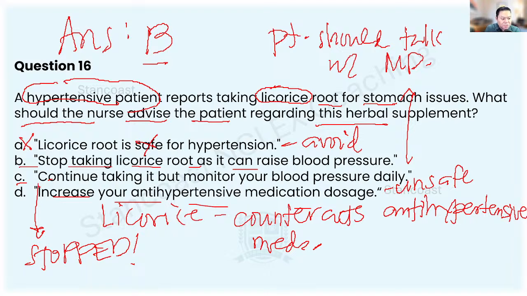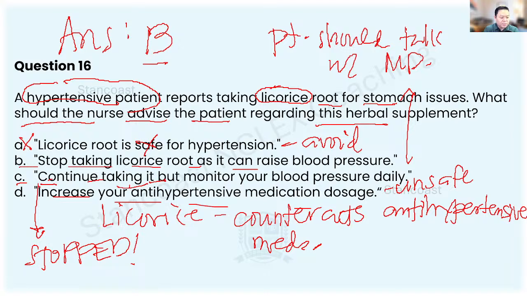So, let's say, for example, this instruction right here: continue taking it, but monitor daily. This is not a sure teaching. I can sense that the nurse giving this instruction is kind of winging it. They're not really sure about what could possibly happen if they keep taking the licorice with the antihypertensive medication. There's that kind of doubt when they give that instruction. So remove that letter C.